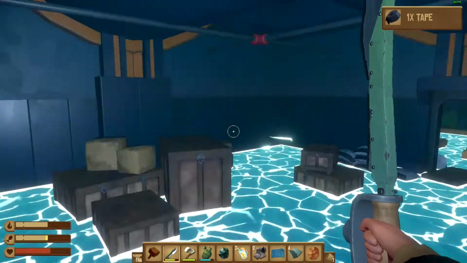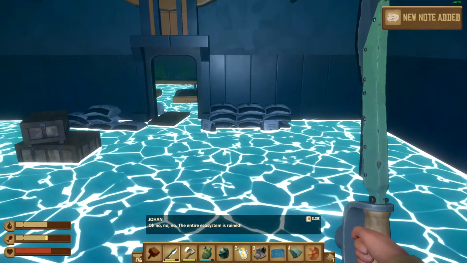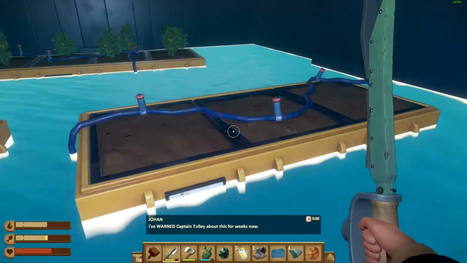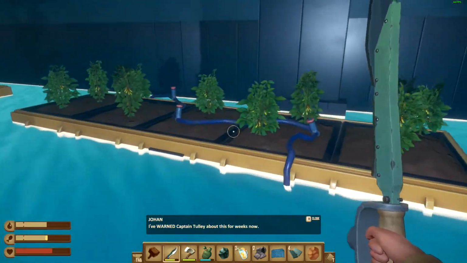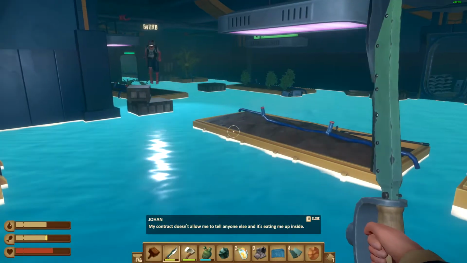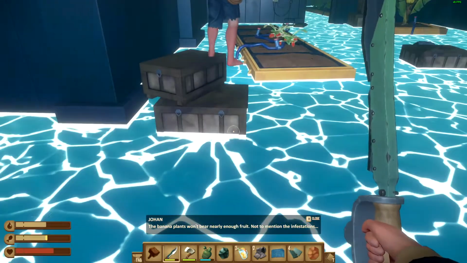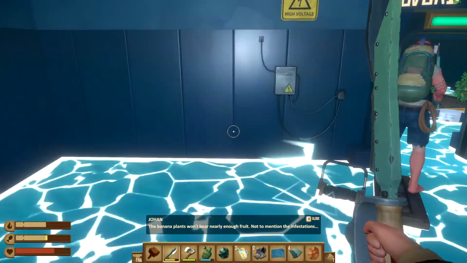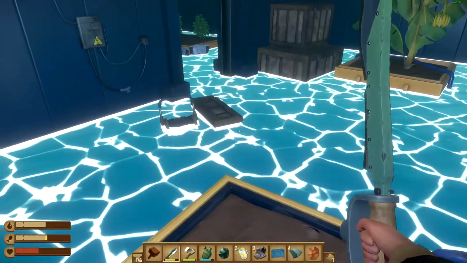Oh, no. The entire ecosystem is ruined. I've warned Captain Julie about this for weeks now. My contract doesn't allow me to tell anyone else, and it's eating me up inside. The banana plants won't bear nearly enough food, not to mention the infestations. We'll be starving by the end of the year, if not sooner.